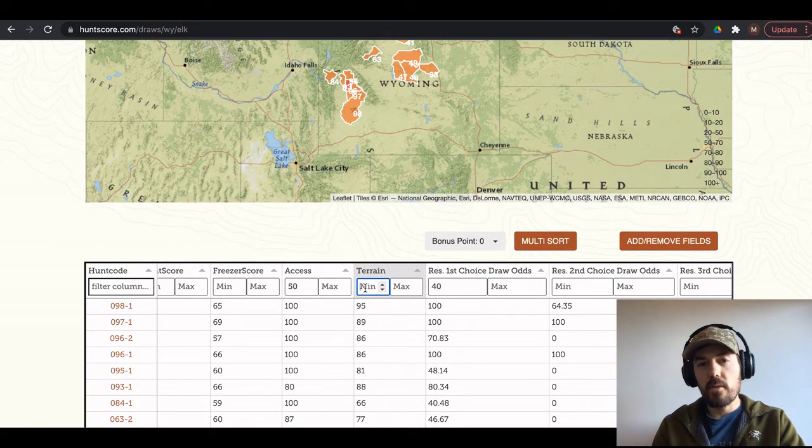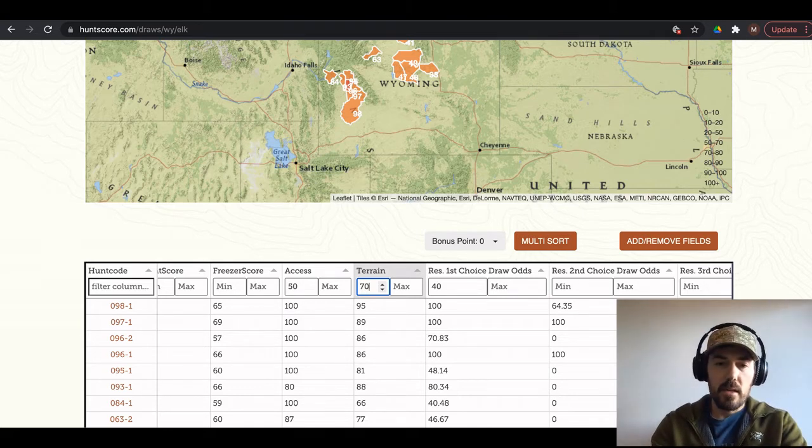The way the terrain score works is units that have very steep terrain based off of access from a road are going to have a very low score, typically below, let's say, 70, 50, 40, somewhere around in there. Units that tend to be flat or flatter have less slope that you're going to have to be hiking up and down. They're going to have higher scores, above 70, 80, 90%. Those are going to be relatively flat units.